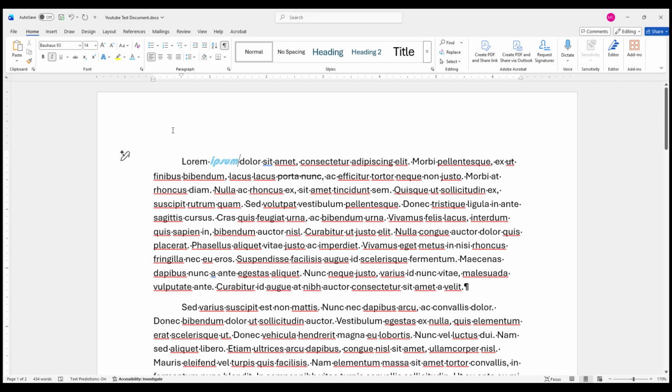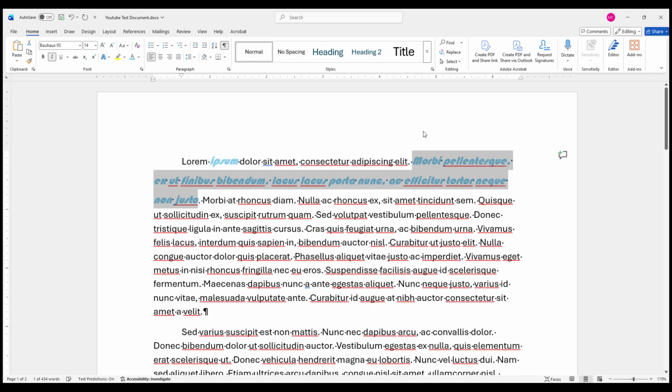So if we wanted to change some other words to make them look like that, without having to go through and make all the same changes to those words, we can just go ahead and highlight this. And then we can click on Format Painter. And now if we come over to some other words, like let's say we want to make this whole sentence look like that. Okay, now that is not the most attractive, but you can see it copied it.